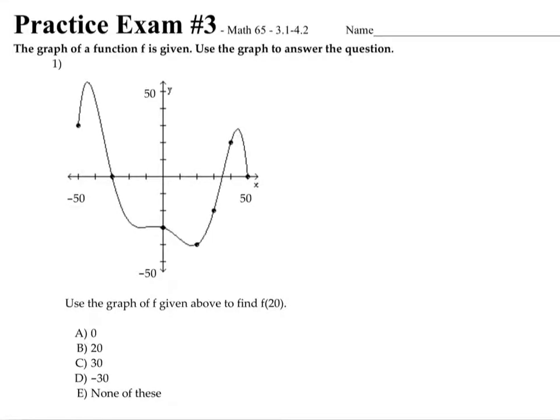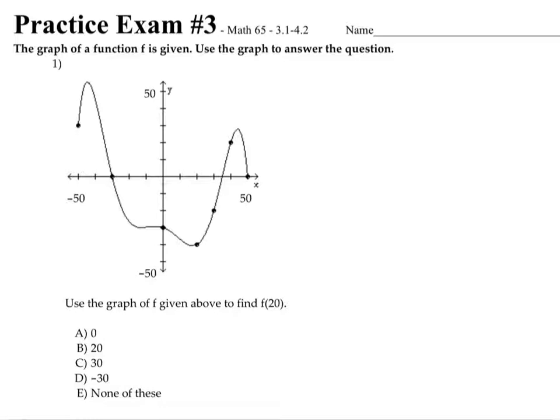All right, so the graph of a function is given. Use the graph to answer the question. So we're reviewing all of chapter 3, 3.1 through 4.2 that we just finished. This is what's on the exam in a week. So we'll do part of it for half an hour, and then we'll do the rest next time. Let's take a look at number 1.